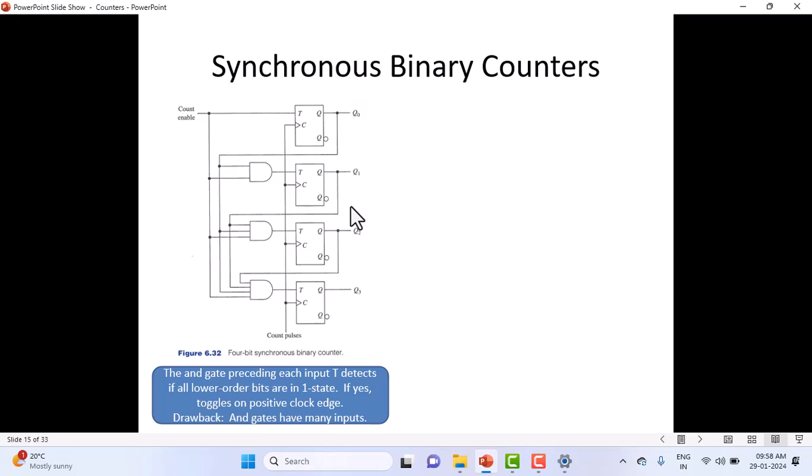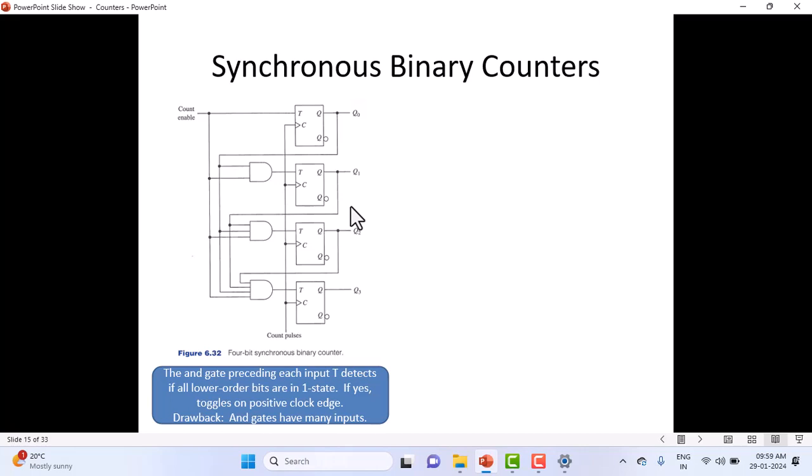Understanding? Already the first clock pulse has passed. When the first clock pulse has been applied, this changed the state, but this will not change its state. The reason is, the gate input was 0. Previously, what was the Q0? It was 0, right? When 0 was coming here, what was the output of the AND gate? It was 0 only. So when the T is 0, what will happen to the output of a T flip-flop? It remains in the no change state. So Q1 will not change the state, even when the first clock pulse is applied.